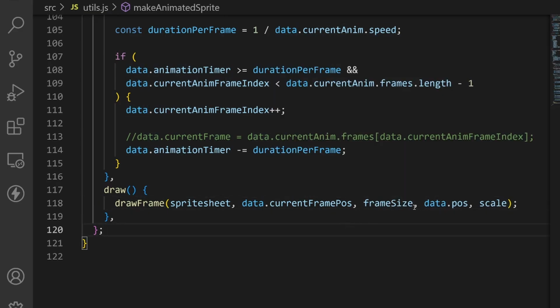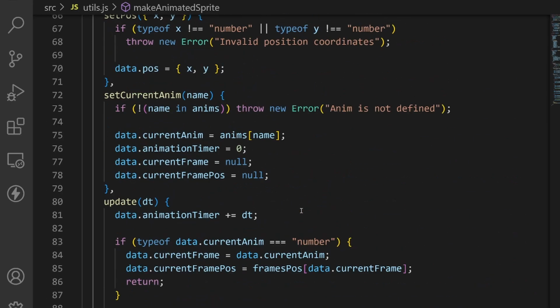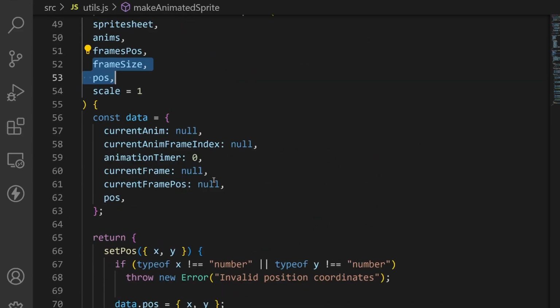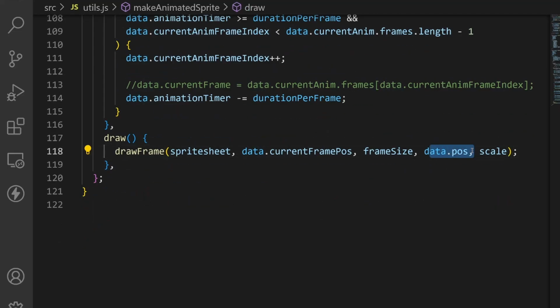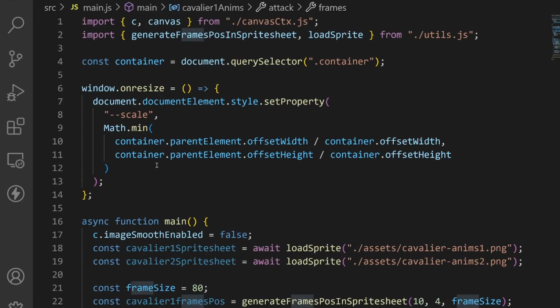The frame size, and yeah, actually, where it's getting the frame size from within the function. Yeah, frame size here, and then the position you want to place it, and then the scale value. So everything should be all right. Now it's time to use that, and let's use that in main.js, and then we're going to be able to check if there are any issues.